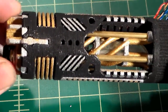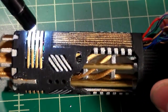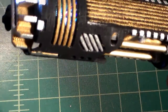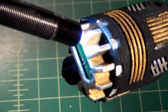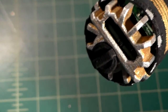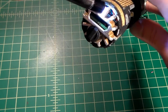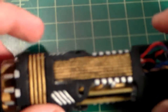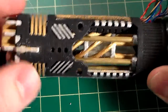Again, make sure everything's tight. You can look down in and make sure that your solder joints are nice and secure. You can look through the back side. Make sure everything's tight. You can look through here if I can get it on camera. Probably not. You can look down through the holes. Make sure your solder joints are good. Make sure your wires are nice and properly routed. But now we have everything pretty much set to go.